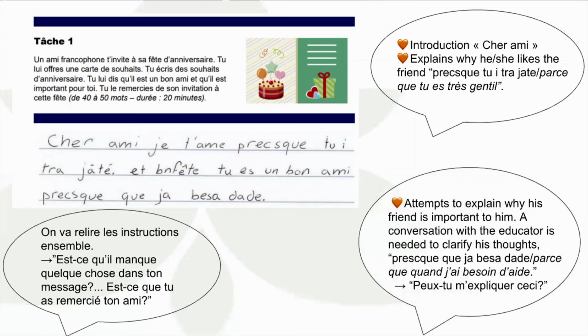Finally, the educator focuses on the student's next steps. As the student did not complete one of the success criteria, the educator invites the student to reread the instructions to see what is missing in his message. The educator would give him time to figure this out for himself before prompting him with a direct question. By giving the student descriptive feedback, the educator not only supports the student in the development of his thoughts and writing, but indirectly helps him to meet the required number of words in his writing response.